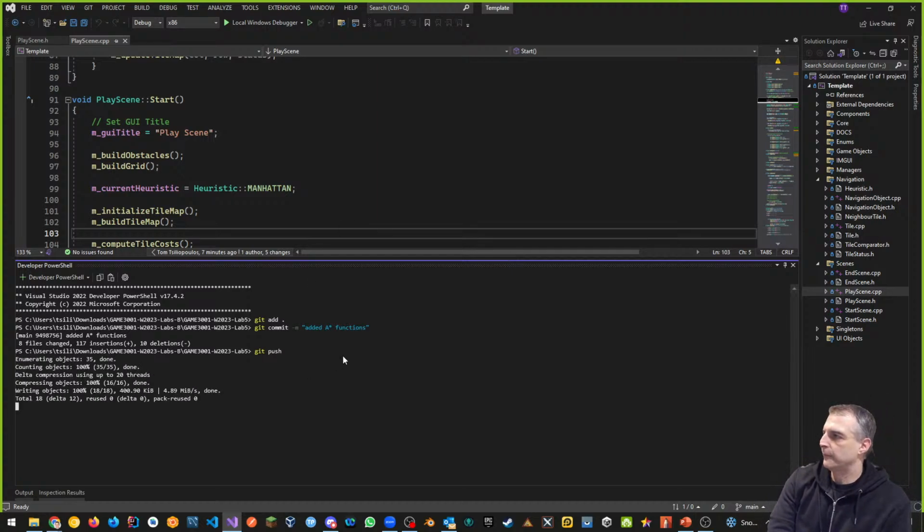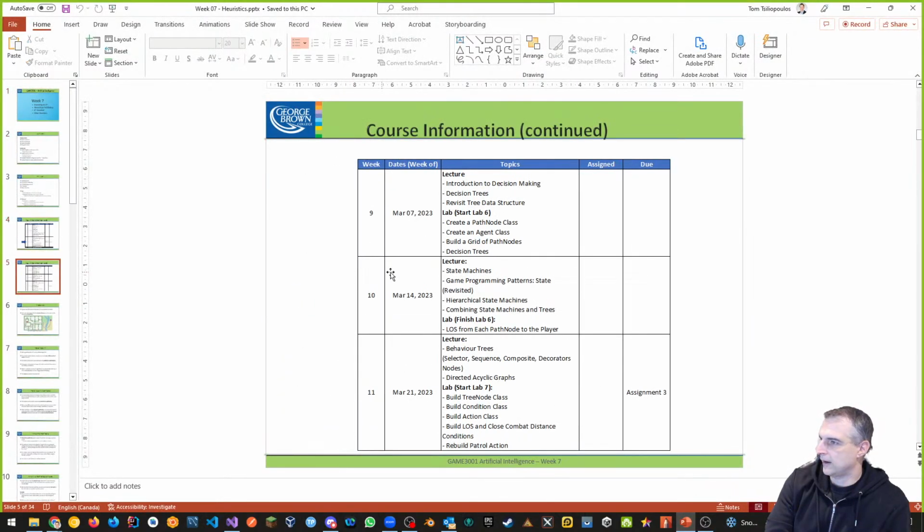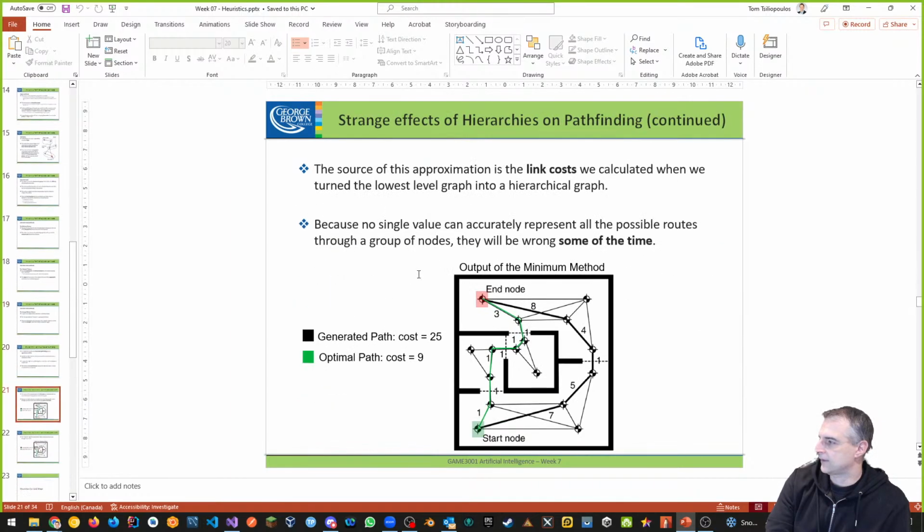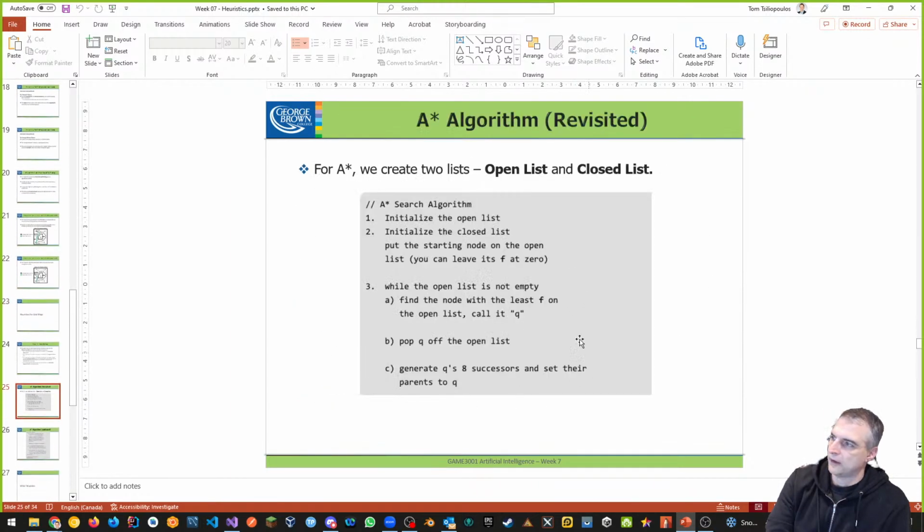I know this is a lot, but literally all I did was follow a pseudocode, this little pseudocode that I kind of shared with you this morning, right? If you look through this, it actually has the pseudocode for A star. Initialize the open list, initialize the closed list. We don't have a closed list. We're marking things as closed. While it says put the starting node in the open, we did that, and you can leave its f at 0. We didn't need to do that because whenever it says calculate what the f is, we did that, because we cache all the f values because we do all the computing of the tile cost ahead of time.